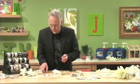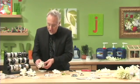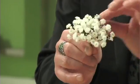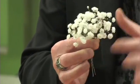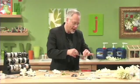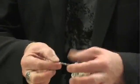Let's start with the boutonniere. You're familiar with their Calla holder with the magnetic back. But we'll make it a wow boutonniere by using overtime gypsophilia. And we'll mix that with some of their new sequins. These are rhinestones in colors that are set in their own setting. We'll grab those together and just use one of those stems of the rhinestones to wind around that and bring it together.